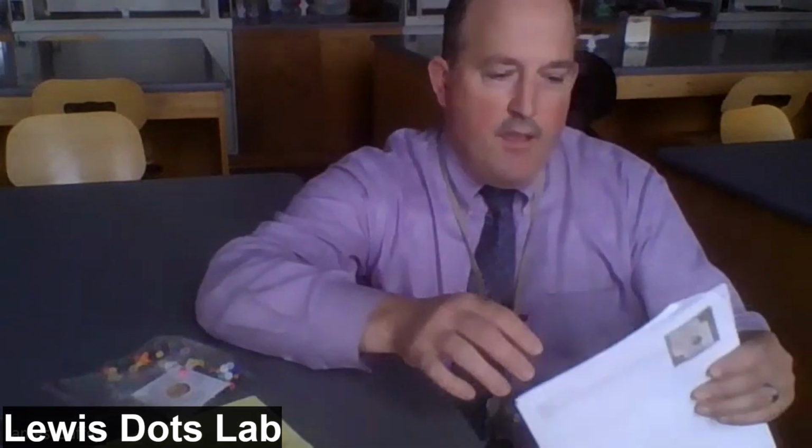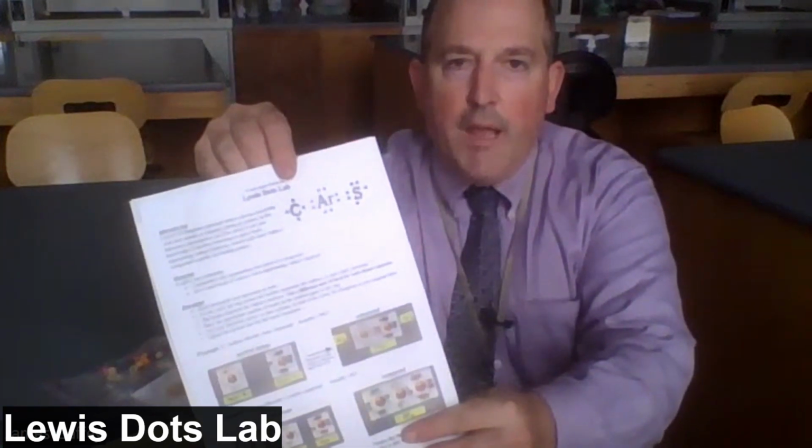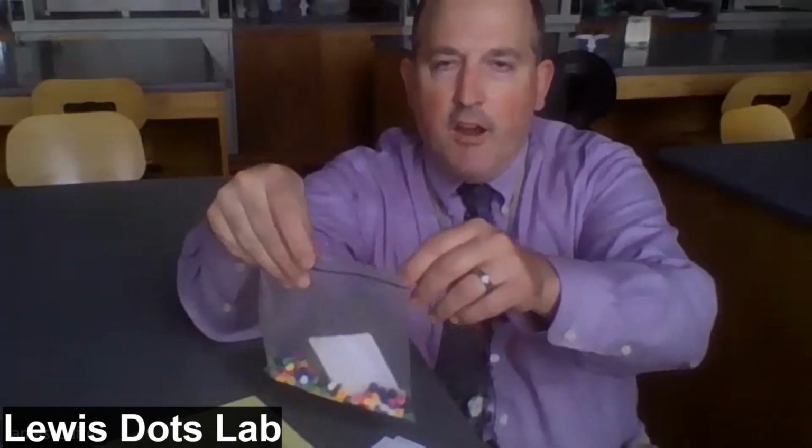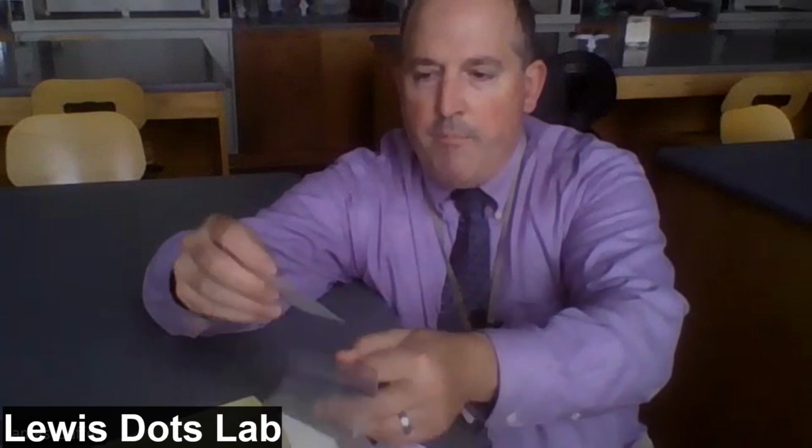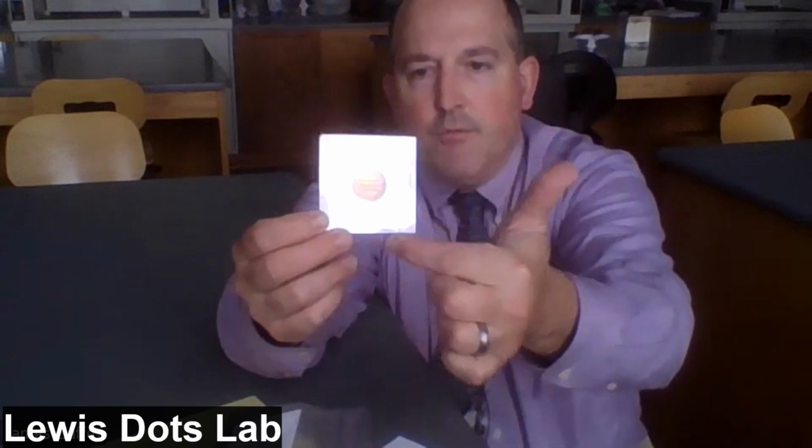Students, today we're going to investigate the Lewis Dots Lab that has a handout that you can find on Blackbaud. In it, we're going to use a kit that involves beads and laminated cards to represent the valence electrons found around atoms, both individually and in compounds. This card has a nucleus in the middle and 4 boxes representing the orbitals of the second principal energy level, which can fit in that principal energy level and would represent the valence electrons.